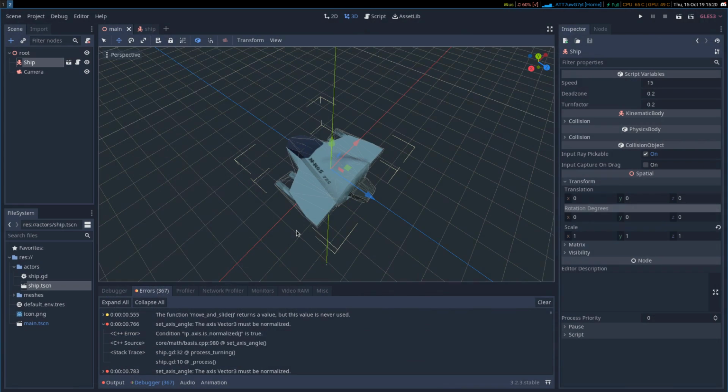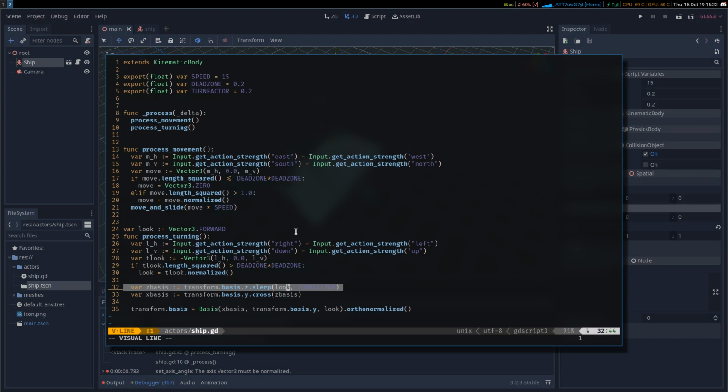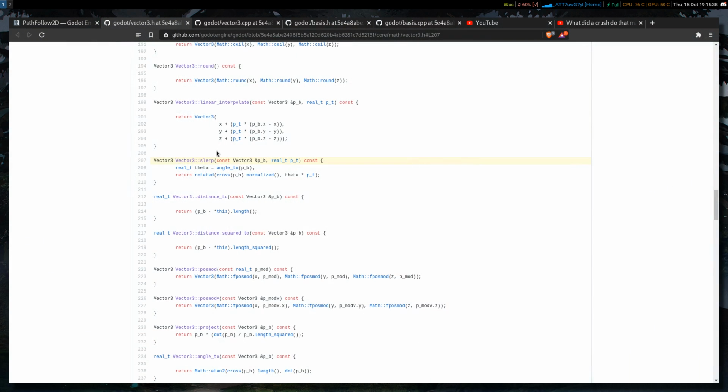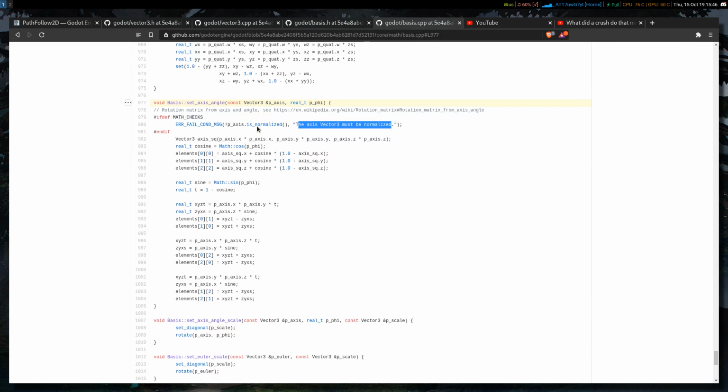So when I have this line slerping, if I'm already facing the direction that I want to face, that means my from vector and my to vector are collinear, so the cross product between the two is going to be 0. And a zero vector normalized is still 0. That eventually makes its way all the way to this call, which is a zero vector, and it's checking not axis.is_normalized. It comes back true because the zero vector is not normalized, and that fires that error.